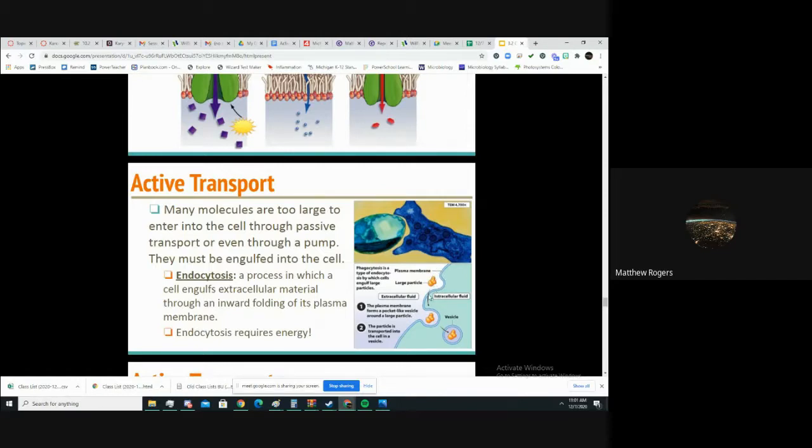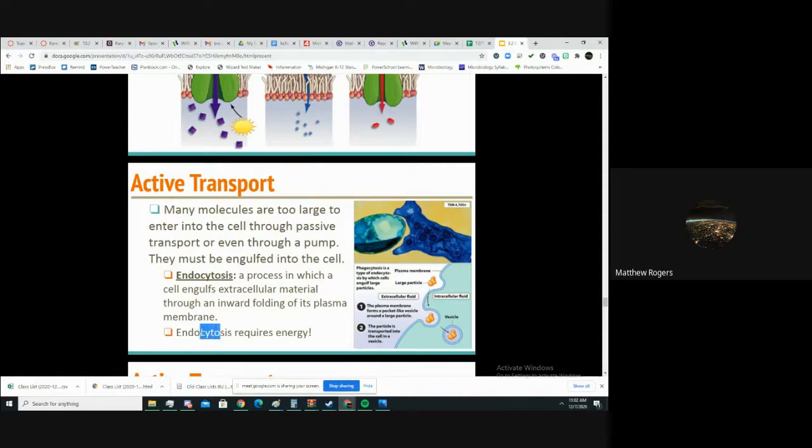I like to think about it like trying to hug it. Like my grandma, when she hugs me, she wraps her big arms around me, her big paws around me, and takes me in slowly, and then I can't escape. Okay? So it wraps around and brings it in. And as you can see, it even keeps a little cell membrane wrapped around it to keep it protected inside our cell, so nothing breaks it down like the lysosomes, or it doesn't hurt us. Sometimes it's like a little prisoner. So this is called endocytosis.